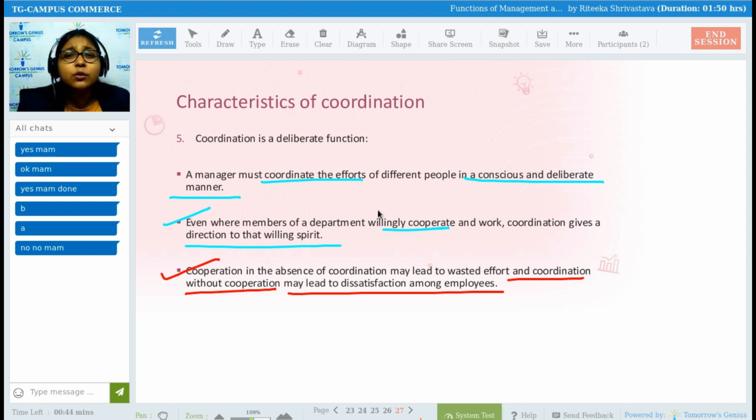They should not create a ruckus, no fights, no conflicts in the organization. Or else the environment of the organization gets spoiled and then nobody will be willing to work in that environment. So that is why it is a prime focus that with coordination you are also supposed to build cooperation so that everybody is willing and happy to work there. Nobody is dissatisfied.